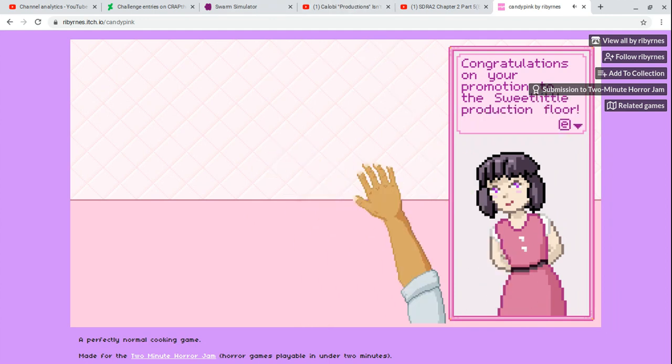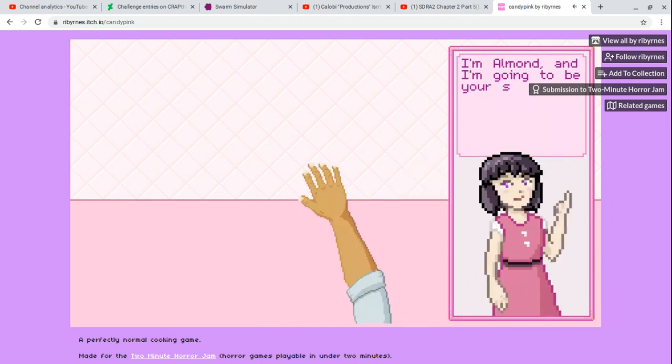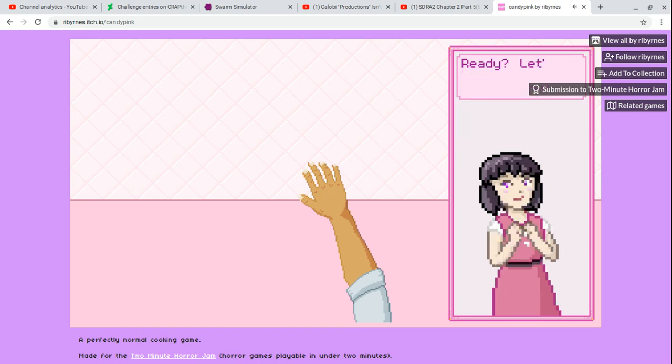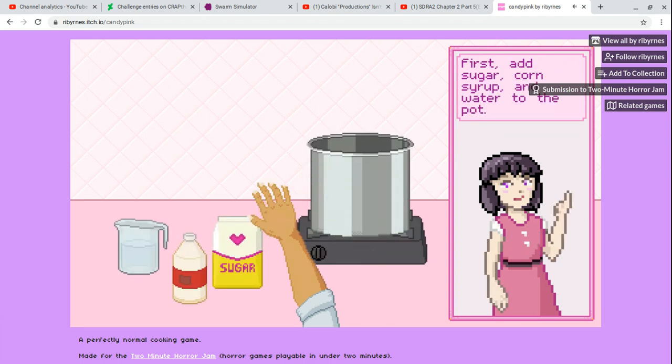Congratulations on your promotion to this sweet, sweet little production floor. Thanks, weird lady. I'm Almond. I'm going to be your supervisor. I'm so excited to get you up to speed on your first day. Today, you'll be baking our most popular product, Pink Heart Marshmallows. I know this is your first time, so I'll walk you step by step through the candy making process. Remember, this is a top secret recipe. Make sure not to tell anyone about it. Ready? Let's get started. First, add sugar, corn syrup, and water.